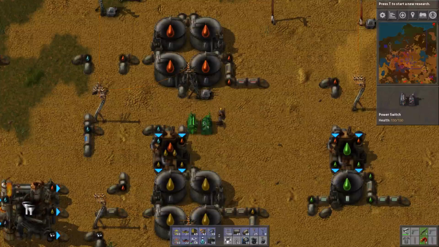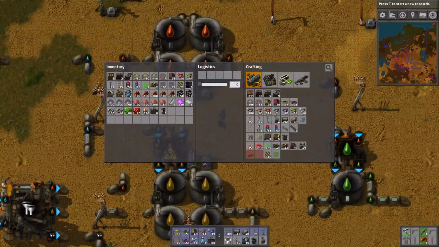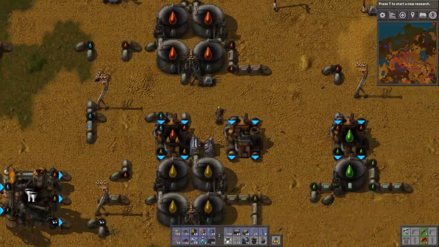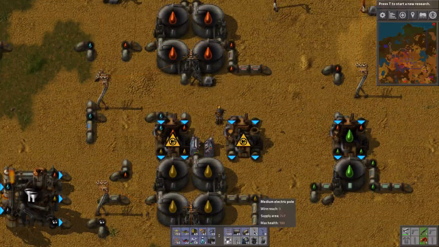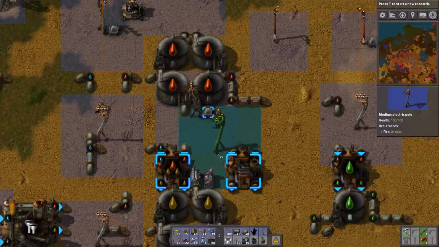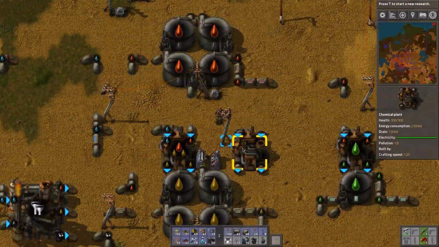I love them, they look cool, and also they let you power on and off things, like for example, where did it go? Here, multiple chemical plants. Let's say I want to place down a second one here for the cracking of oil. If I place down a power pole here, this one is right now powering both chemical plants, and if I switch this off, it'll also switch off both plants.